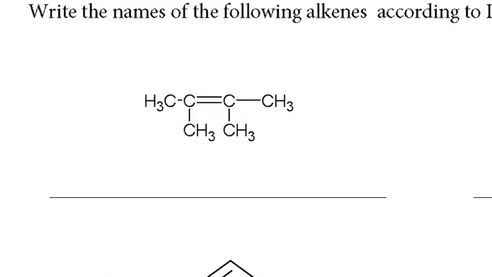So find the longest carbon chain. What would be the last word in this alkene? I'm looking for the name of the parent chain on this alkene. I agree with the butene. 4 carbons. Butene. Okay. Now, we only have 4 carbons. Does it matter if I number it left to right or right to left? Let's say yes or no.